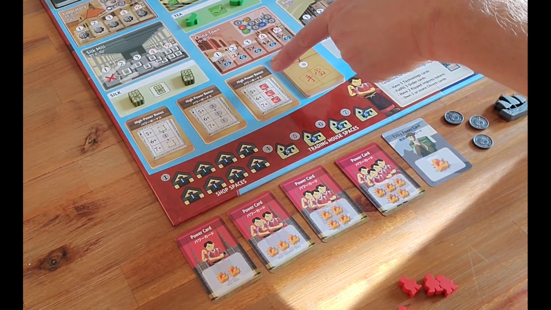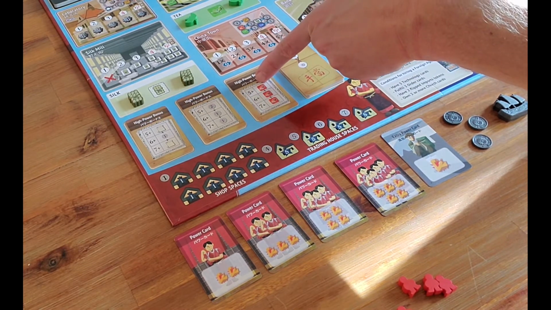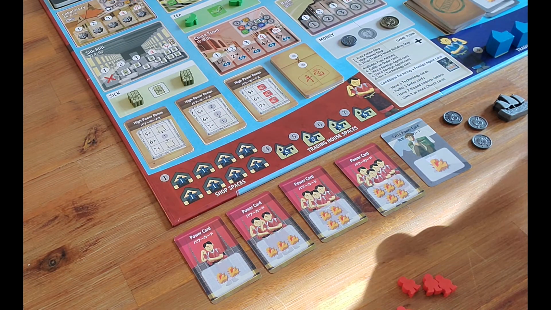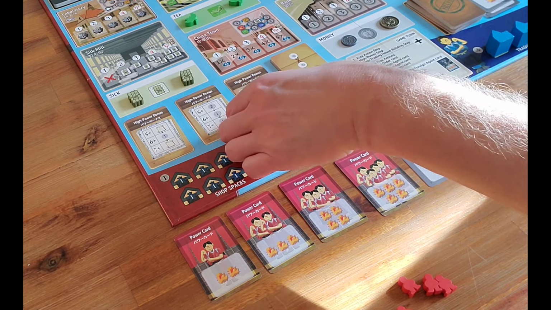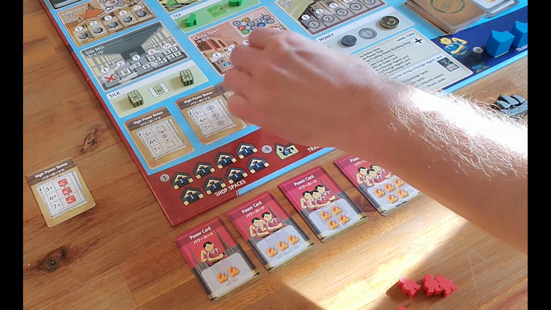So in this one, you're actually getting an additional brick for each thing. So if you went there with 5 power, you would get a brick. 6 would get you 2 bricks, 7 or more would get you 3 bricks. And anytime you use that ability to fulfill one of these high power bonus cards, you're just going to move it off the board, and then you're going to flip over another one.